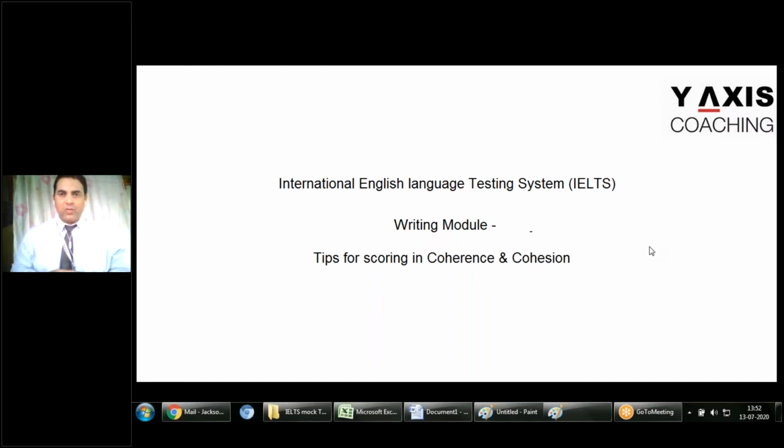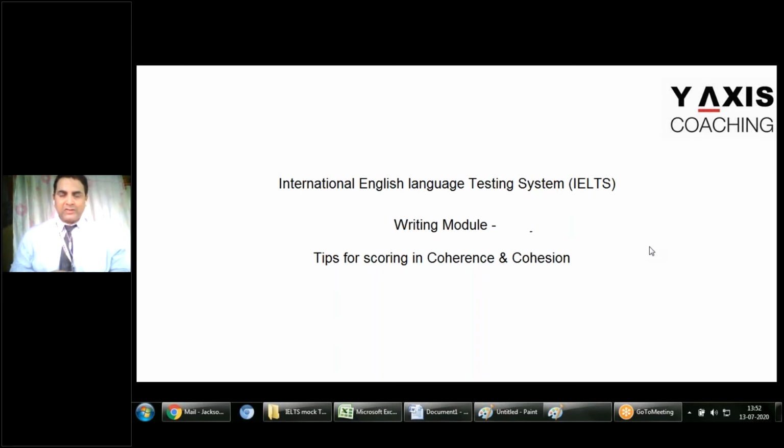Let's now talk with regard to academic and general. As you are aware, for academic tasks, one is report writing. How will coherence and cohesion exist in this? The same. For coherence and cohesion, you must first understand a structure that you must design for yourself and follow that.